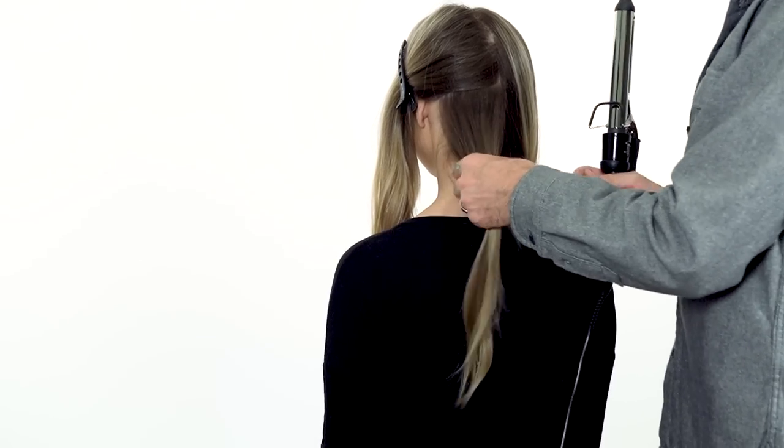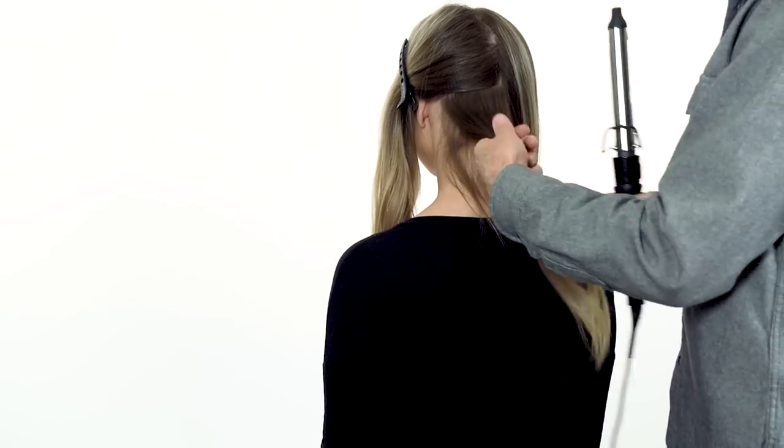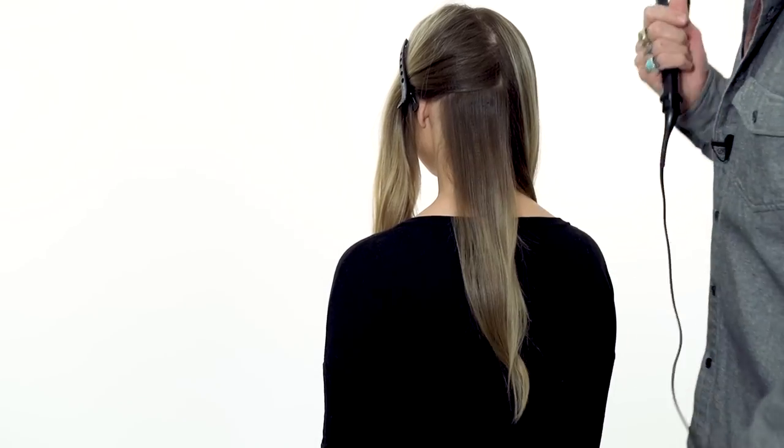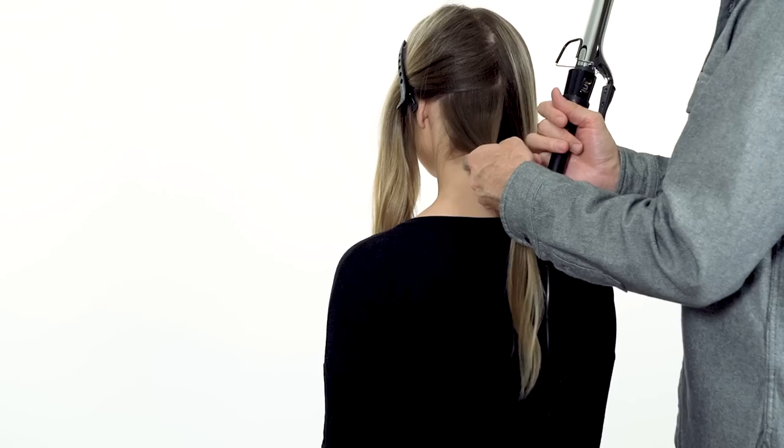The high setting goes to 410, which is still below that 450 range that a lot of irons go to. And the reason that we don't go that high is we don't feel it's necessary to put that much stress on the hair.